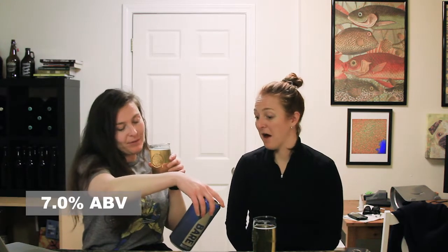What's the ABV? It's 7%. That's pretty solid. Solid West Coast. This isn't as heavy as some of the IPAs we have in the fridge. Like Animal, even though it's a tropical IPA, is harder than this for sure. Has higher IBUs than this. And 4 Point prides itself on having highly drinkable beer. That's why you won't have crazy sours, but I feel like that's their strongest beer. And this is definitely lighter than that.